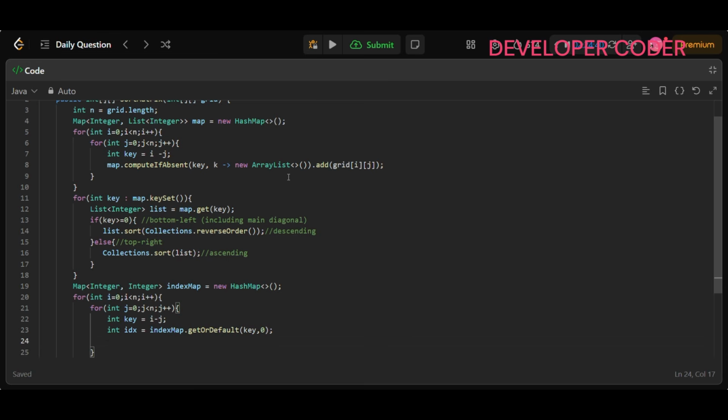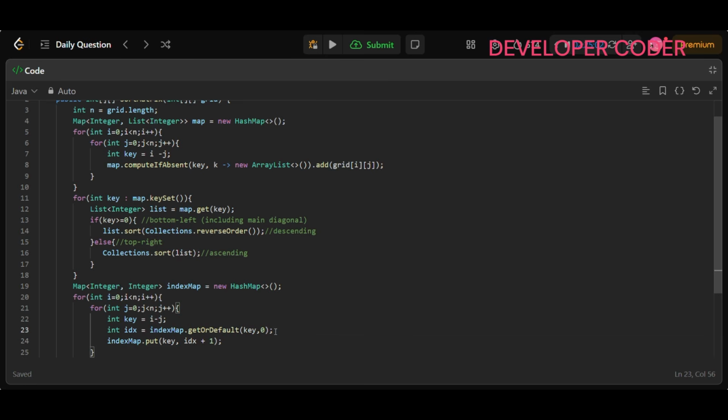And once I take this 0, then next time in this indexMap I'm going to put, for this particular key only, idx plus 1. I'm moving to the next index, so that the next time I get the same key, I'm going to use the index plus 1 value.